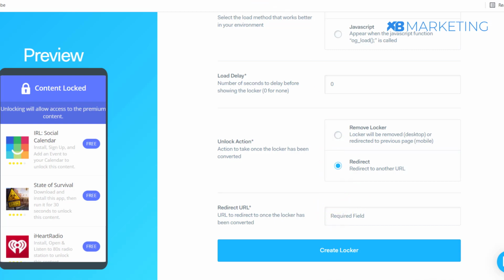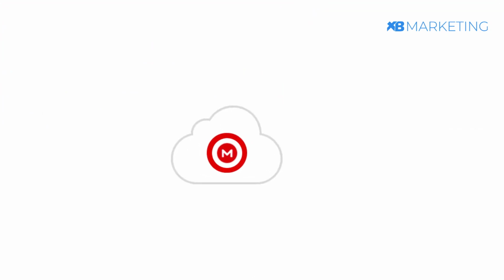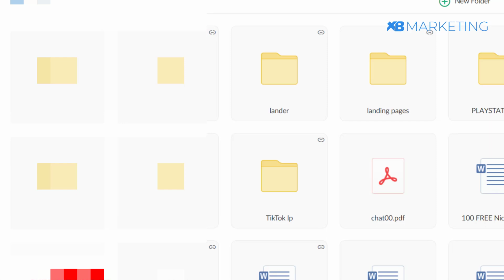Basically what this means is you want to download this PLR product. If you click on this download, you can download this for absolutely free, but I'm not going to be downloading it, of course. In your case, you want to download this. Once you've downloaded it, you can upload it to various platforms like mega.nz. You can upload it on Google Drive, you can upload it on Dropbox, literally there are a lot of websites where you can host the PLR product for absolutely free.